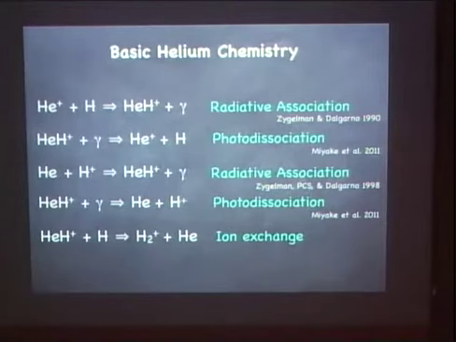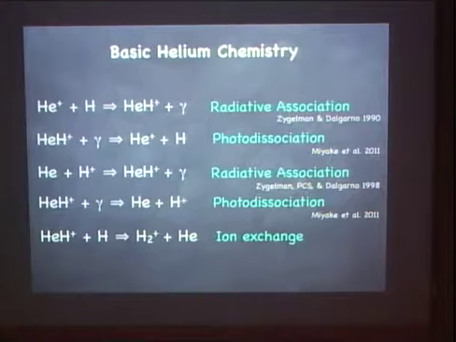We also have helium being recombined, and we can look at the helium chemistry. Helium chemistry is a little bit different because helium minus doesn't exist, so we don't make helium molecules through that channel. We make helium molecules through radiative association processes, such as helium plus with H making HeH plus, and it's destroyed by the reverse process, photodissociation. Or we could have helium with protons also make HeH plus, which is also destroyed by the reverse of that process, another photodissociation process. Those are the ways to make and destroy HeH plus.